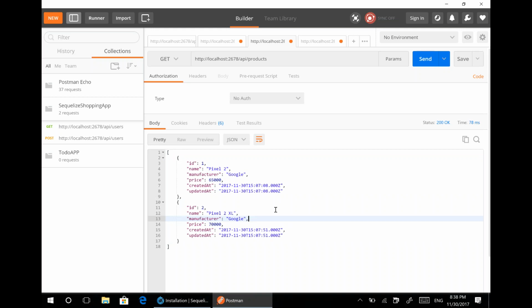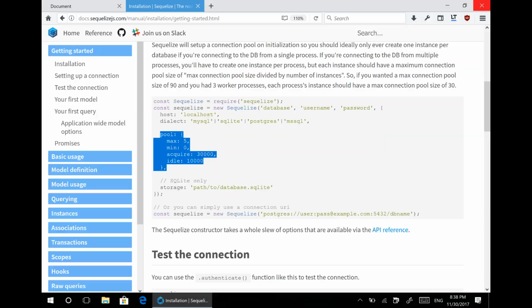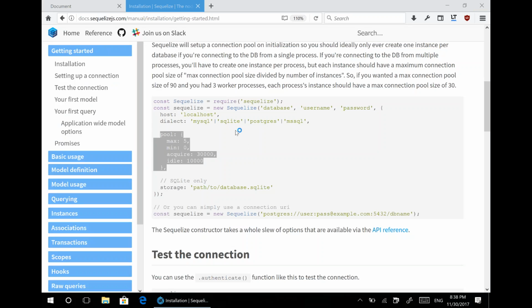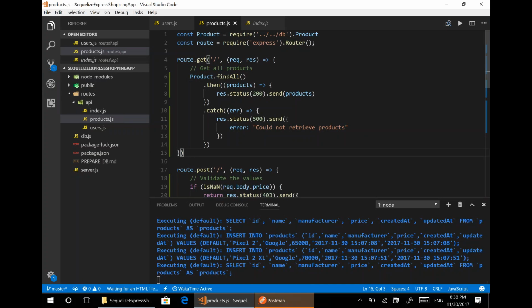Okay, so let's go and start building some of our front end part, because the backend is pretty much done. Our backend has a database. It can save users, it can save products, it can fetch those values, it can add new users, it can add new products. That's pretty much what you want your backend to do. Okay, so I'll just create a new git commit at this stage.